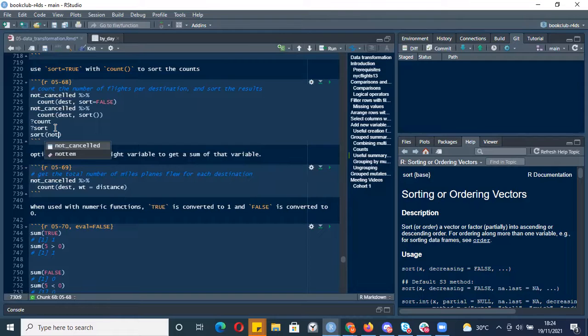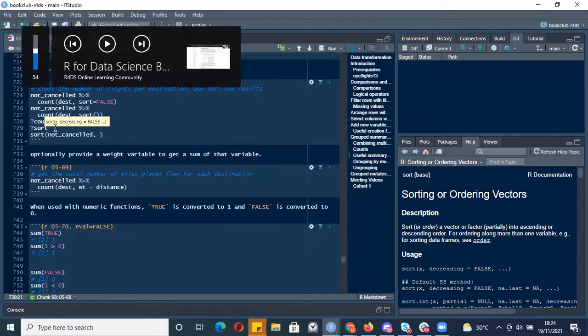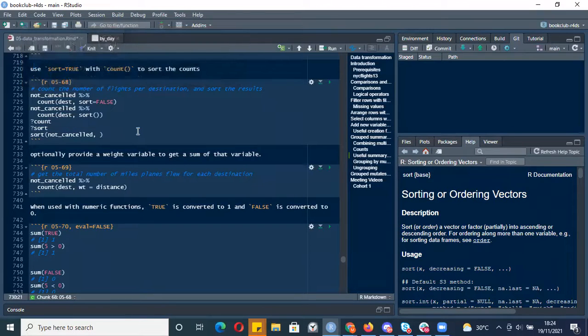To me, it looks like the way that the sort argument is set up in the count function, it could only take true or false. So I'm wondering if you could sort before you used count, and if that could achieve the descending and ascending order. Can you come again, Vinda? Yeah, sorry, I was just wondering if we used sort before count, like used the sort function and then piped that into count, if that would solve the problem. I'm not sure. Okay, let me do that then. Is that what I'm doing?